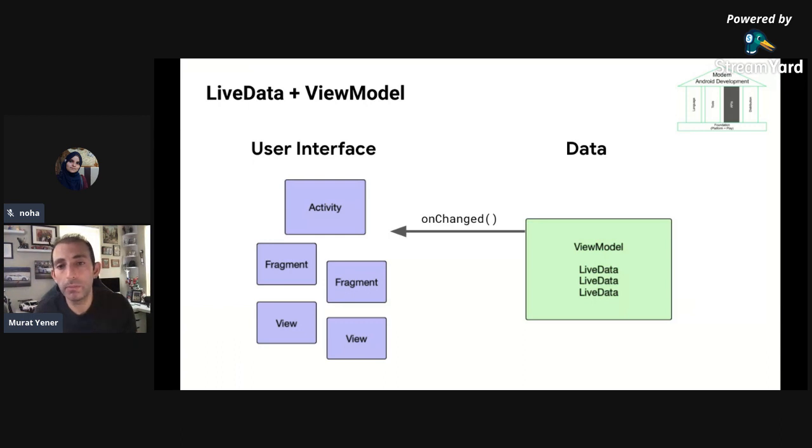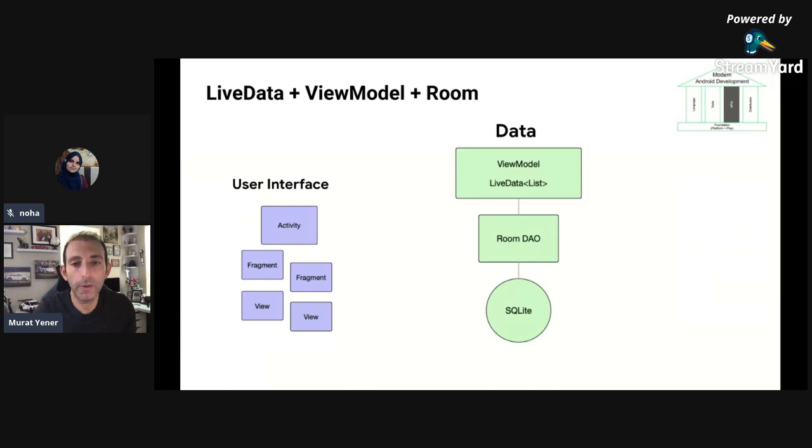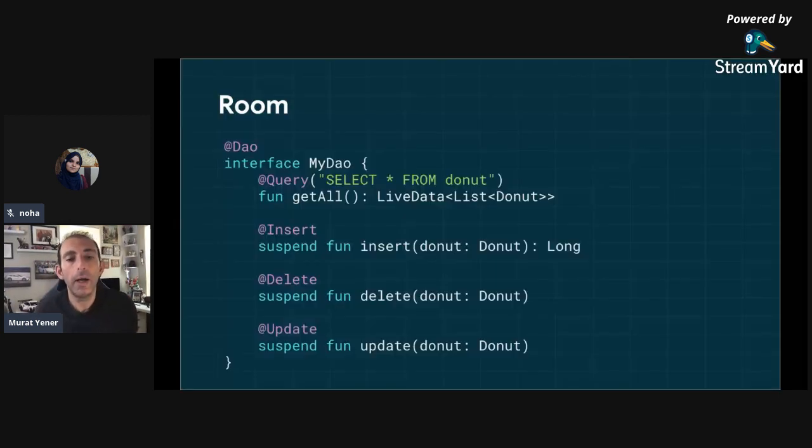Basically, you observe the data, and when something has changed, you get notified. And with that, you can use Room, which would be a very easy way to integrate the database into your app. If we take a look at some Room code, I know probably all of you have written SQL and database-related code in the past. If you're using Room, you mostly use annotations and maybe add some custom stuff to your queries.